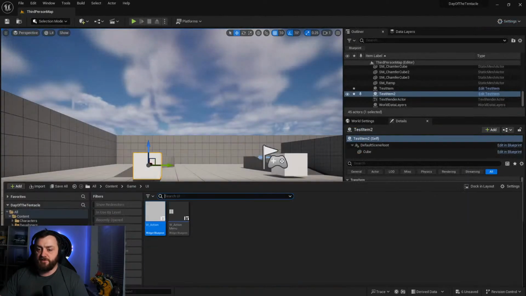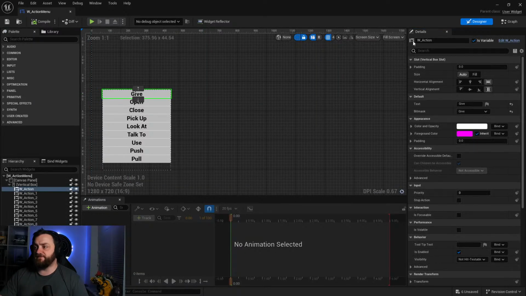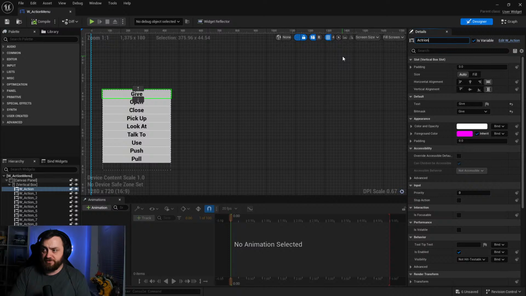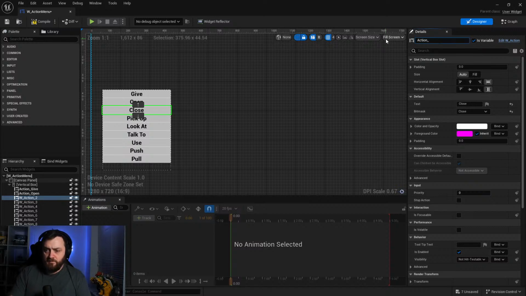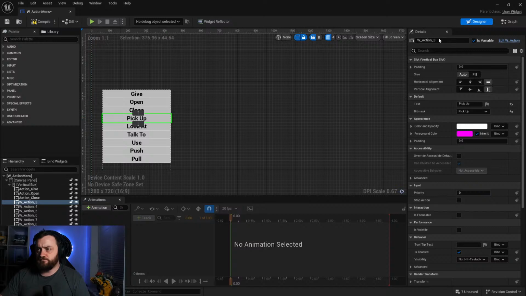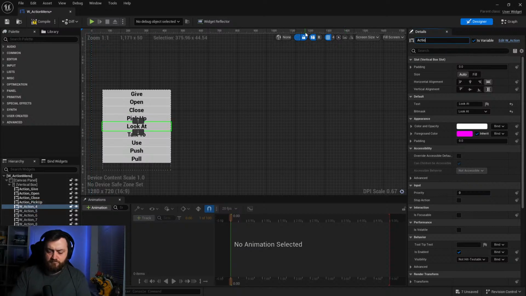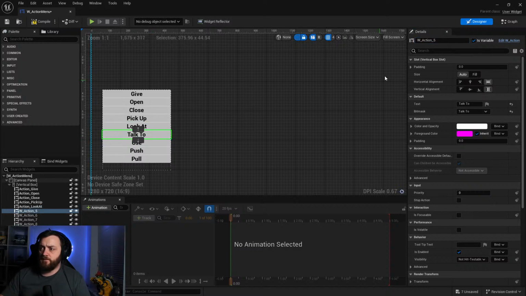Because if I go back to my action menu and just name these things, so action give, for example. Open. Close. Look at. Action.